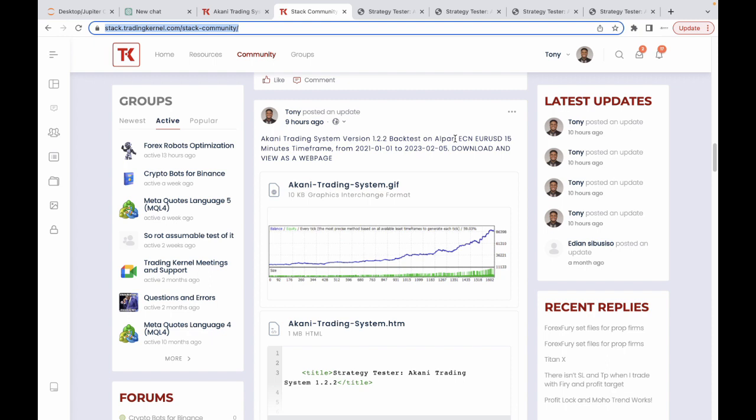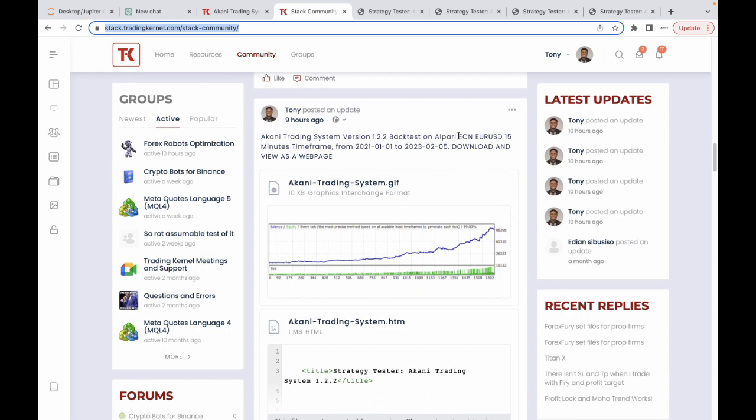This is because Alpari ECN actually has very good quality data. Alright, and their data is more universal in the sense that if you build a strategy on their data, it would usually match with other brokers as well. This is why we decided to use Alpari for our data analysis and our testing.